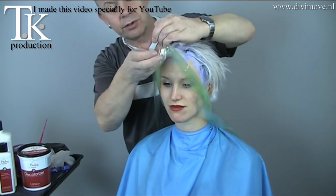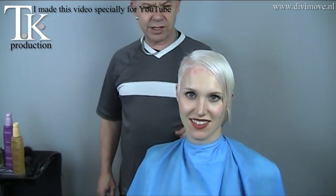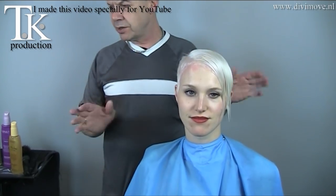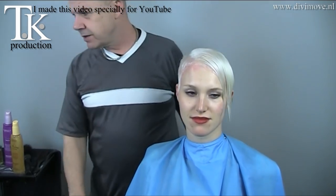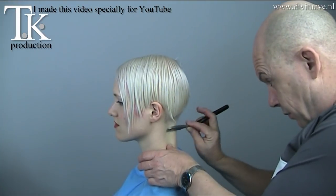I'll tell you if I use the toner or not. Hello, we're back. And it took about 25 minutes and we rinsed it out. It just took a silver conditioner, not a toner or something like that. And you can see just a little bit of irritation, but that's because the plastic foil is getting some heat. The thing to do is to clean the contour line.